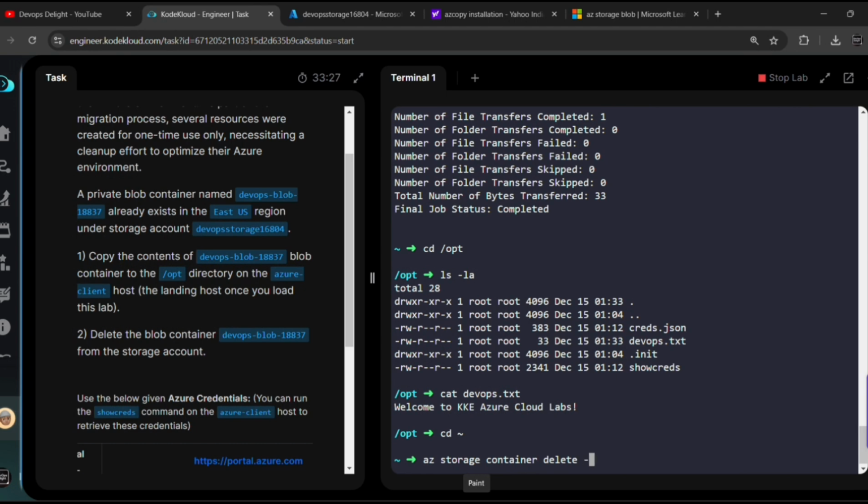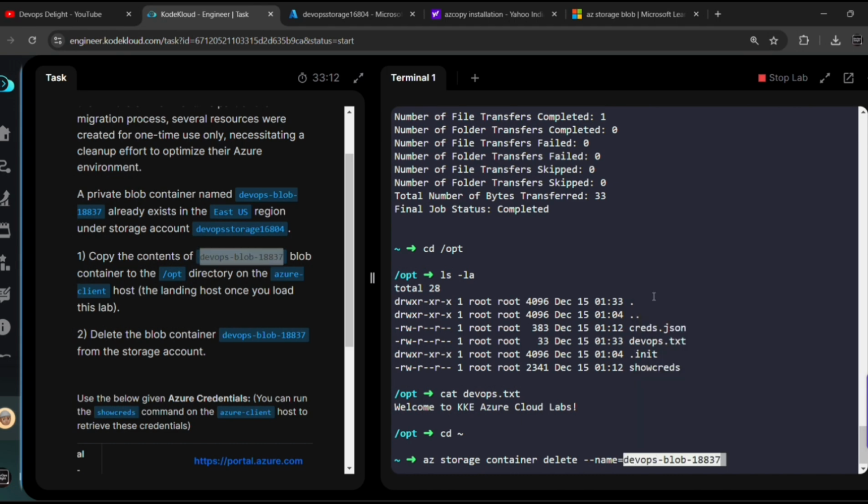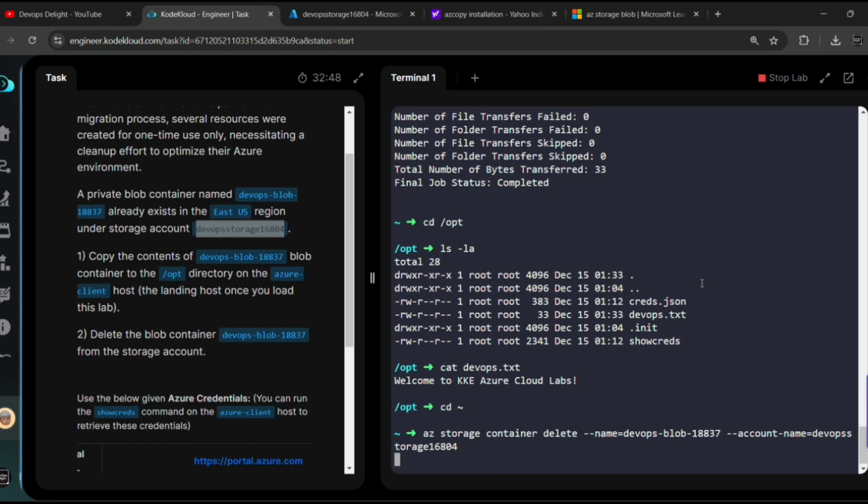So what are we trying to delete, and the name of it? --name equals this is our blob container we need to delete. So let me copy it, paste it here, and then what is our storage account name, guys? This is the one. Paste it here, hit enter.